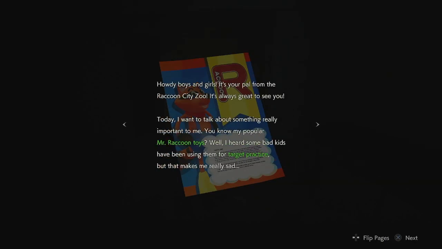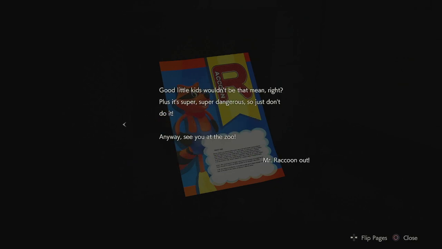A message from Mr. Raccoon. Howdy, boys and girls. It's your pal from Raccoon City Zoo. It's always great to see you. Today, I want to talk to you about something really important. Something really important to me. You know my popular Mr. Raccoon toys. Well, I heard some bad kids have been using them for target practice. But that makes me really sad. Your little kids wouldn't be mean, right? Plus, it's super, super dangerous. So just don't do it. Anyway, see you at the zoo.